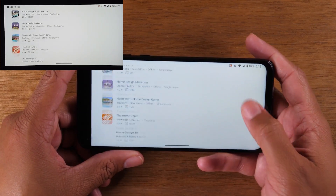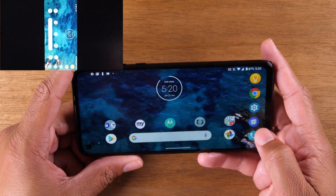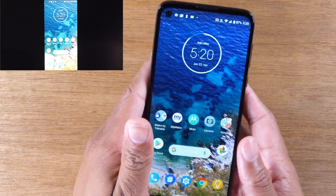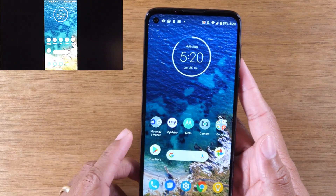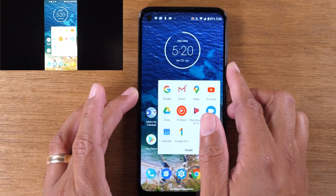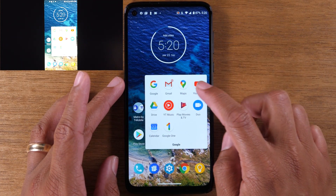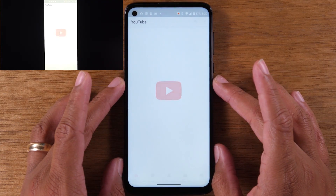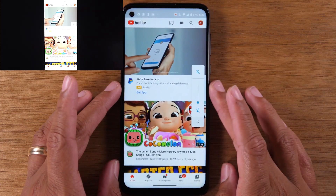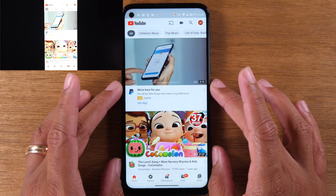Everything you do is going to show up right on the TV. You can go to any app you can think of — you can play a game, show pictures from a trip, open your camera and it'll show whatever's on your camera. If you're trying to show something from YouTube or a video that's in your video gallery, you can just go to that and simply play it. You will be able to control the volume of the TV from your phone — that's an important thing to note.